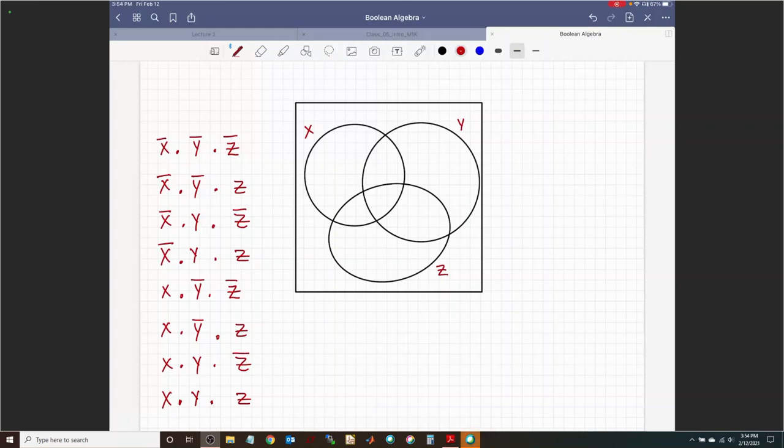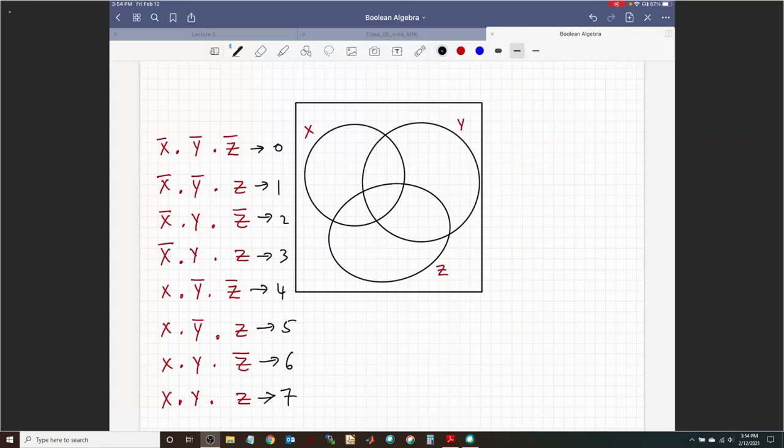So I've got 8 unique product terms between X, Y, and Z listed over here. And my claim is that each of these is going to correspond to a particular fragment in the Venn diagram space. So this is 0, 1, 2, 3, 4, 5, 6, 7.